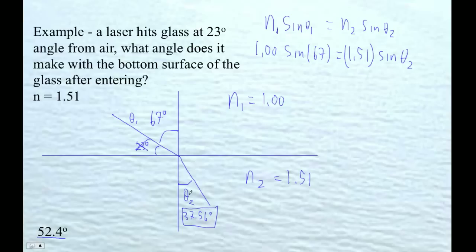And almost always, they're going to give you this angle. They're going to ask you for this angle. Now, the answer that's down here, they're actually asking you to find this angle right there. I can do that by going 90 minus 37.56. And I get 52.4 degrees for this angle. But don't get it in your head that that's what people ask you for. So anyway, there you have it. So it's really a pretty simple expression.